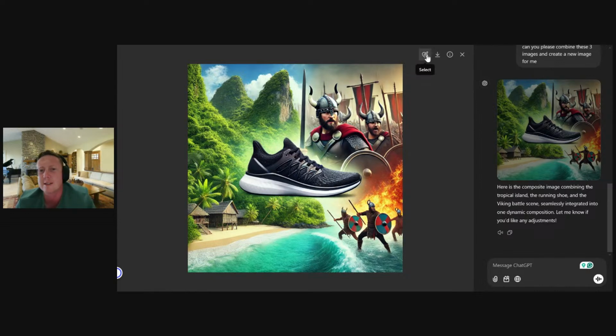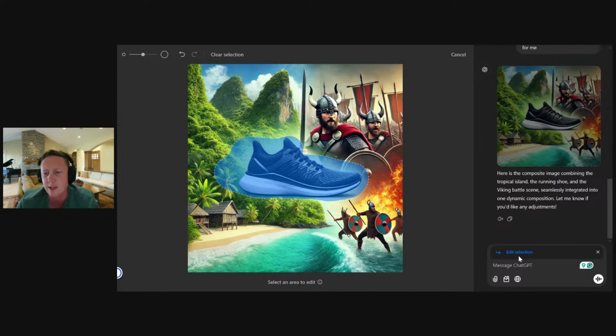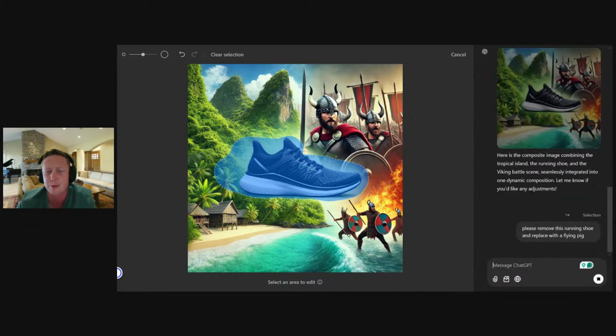But the cool thing is when we select this tool here, we can outline this running shoe. See how it's got edit selection? I can literally say, please remove this running shoe and replace it with a, I don't know, flying pig. No idea why I thought about it. I guess because that's what people talk about.